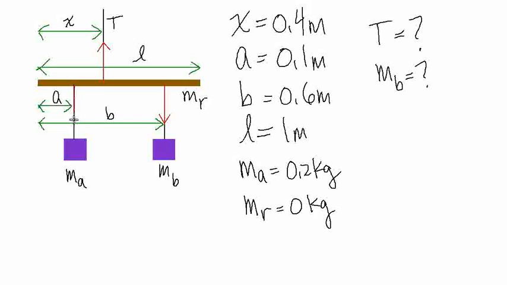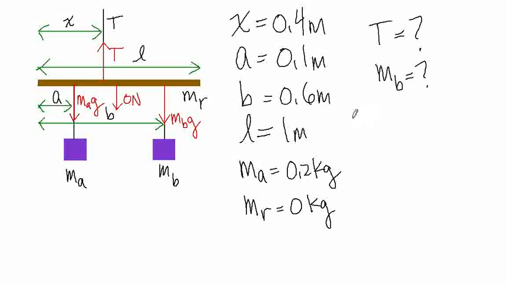There's two of those, one for each of the hanging masses. And then there's also the weight of the meter stick, but as I said, the mass of the meter stick is approximately 0, so that's 0 newtons. The object with mass m sub a has a weight m sub a g. The other object has a weight m sub b g, and the tension in the cable with respect to the ceiling is T. All right, so there is no net horizontal or vertical force acting upon the meter stick.